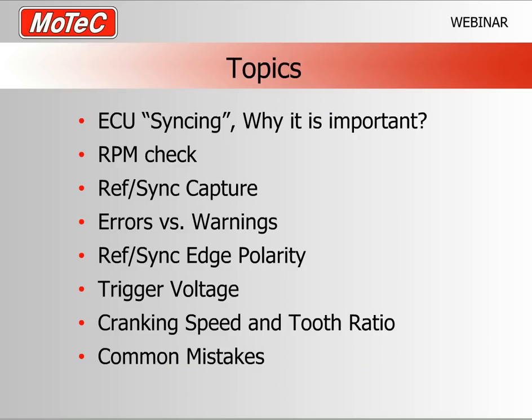The topics for today are going to include syncing. Now, it's a word that we here at Motec use a lot. It's a bit of Motec jargon, and I'll explain why that is so important. We're going to go through things like your RPM checks, your ref sync captures, the difference between errors and warnings in the ECU software, and then we're going to review a couple of things that have probably been over a few times before with the ref sync edge polarity, trigger voltages, cranking speed, and our tooth ratio setting. And at the end, I'll go through some basic common mistakes that we see here all the time.